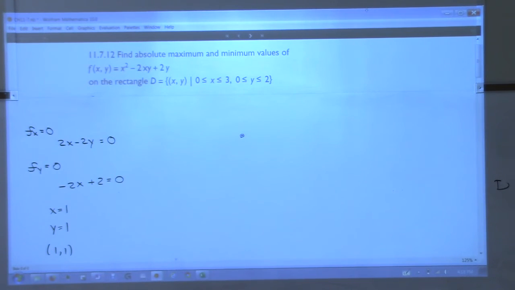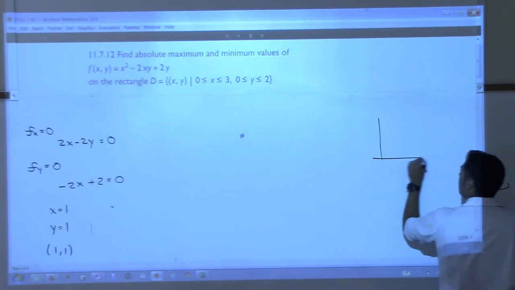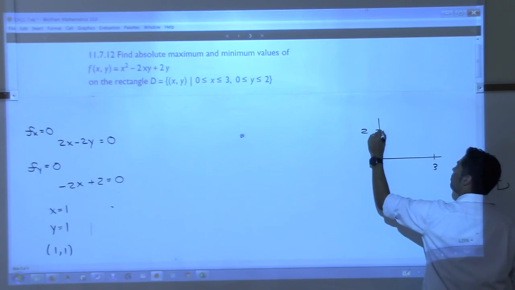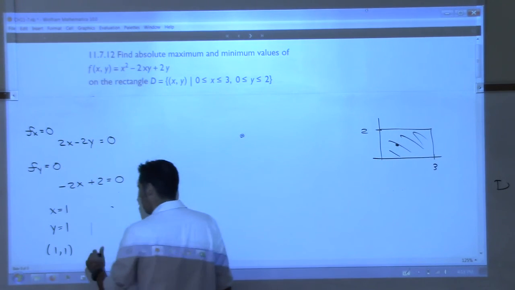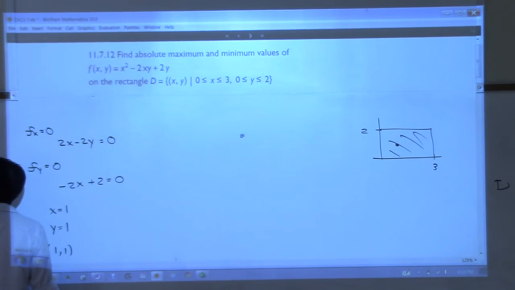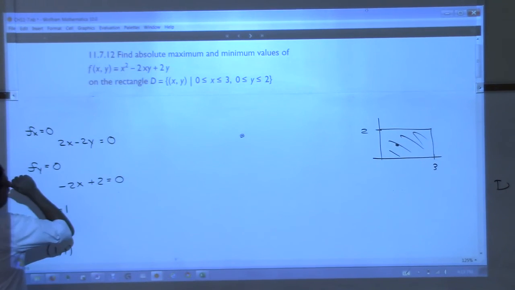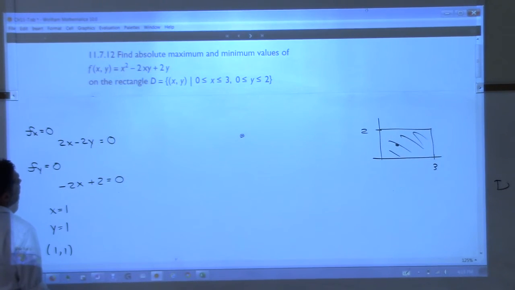No? Okay. And so now if we want to know what the function's value is here, oh wait, we need to make sure it's in our rectangle. Is it in our rectangle? Yeah, it's in here. Here's 3, here's 2. Okay, so (1, 1) is in here. So that may turn out to be where we have a max, but we need to evaluate the function there. I'm going to put it off to the side. What is f(1, 1)? Is it just 1? Looks like just 1, right? So when we plug in (1, 1), we get 1 in the original function.